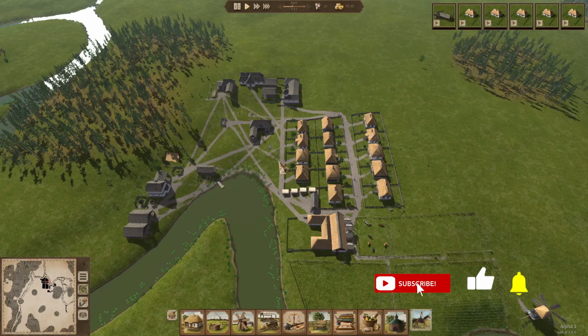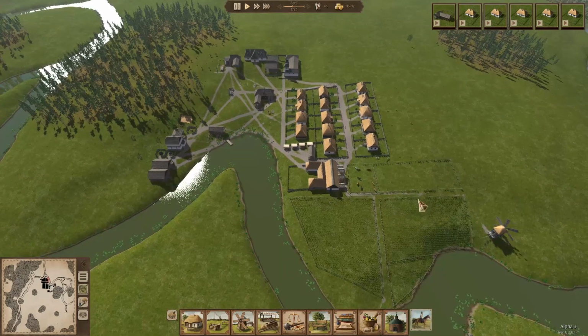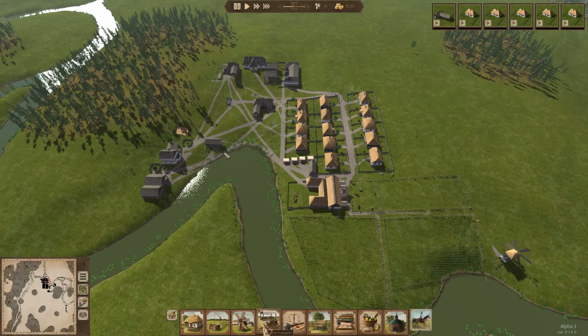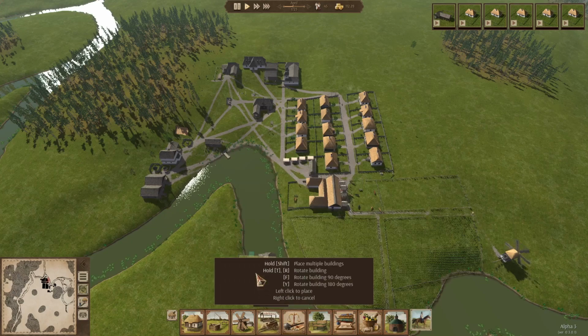This is episode 3 in our playthrough here. And when we left off, we had just planted our crops in our farms. We had queued up some houses, and we had queued up a wagon shed. So what we're going to do is build a stable. We're going to go over to our trade and transport tab and get our stable.